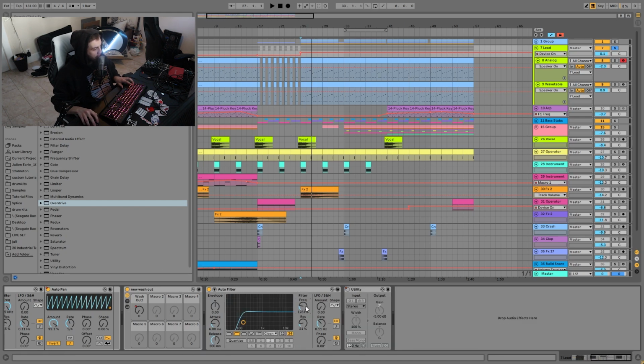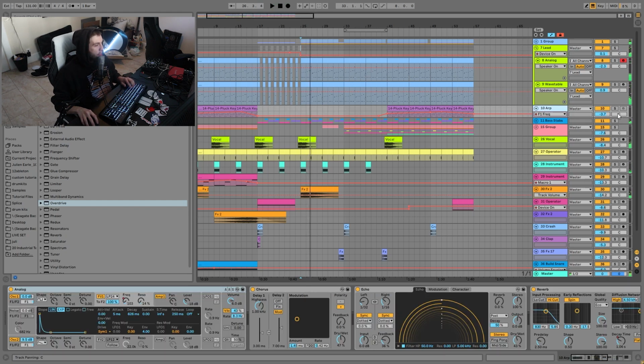And then a high pass filter that comes on here to make sure it's not going to get in the way of the bass. And there's also this little utility that just makes it a little bit quieter in this part, because it tended to be a little bit too loud, but then too quiet if I didn't have that. So yeah. Then we have this arp.